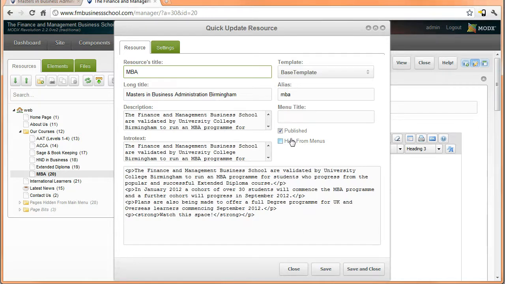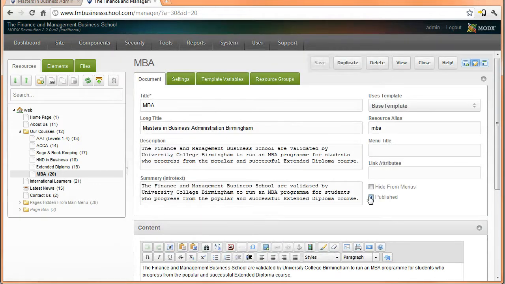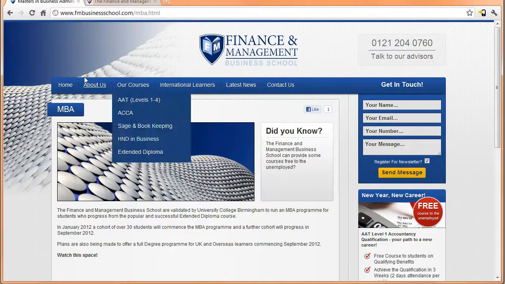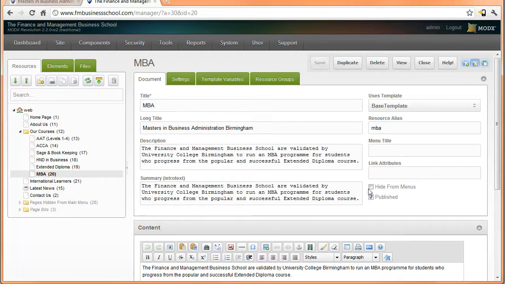The other thing to always make sure is that you see this here, you've got published here, you've also got it, if we closed this and went to document, you've also got published here. A page doesn't appear on the website if it's not published. So if you wanted a page to be there that you're working on, then you just make sure you don't publish it. Likewise, if you didn't want any pages to appear in the main navigation, but you wanted them to be able to be viewed on the site somehow, maybe by linking to them from another page or another resource, then you just tick to hide from menus, and then that will literally do what you want it to do.